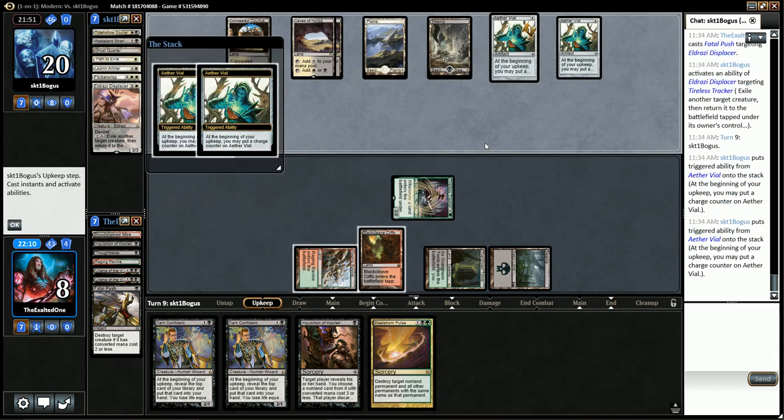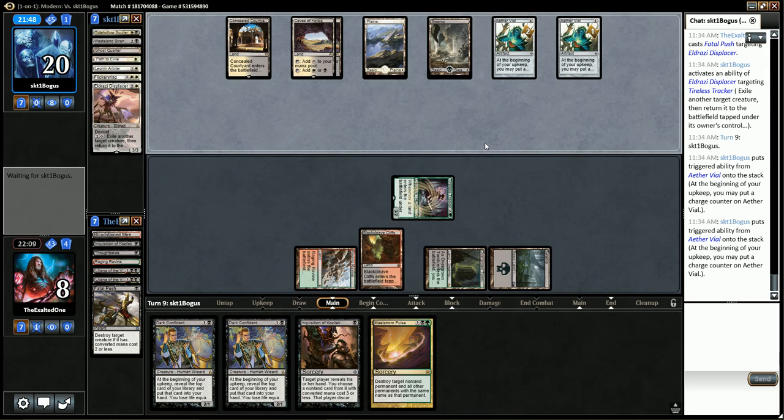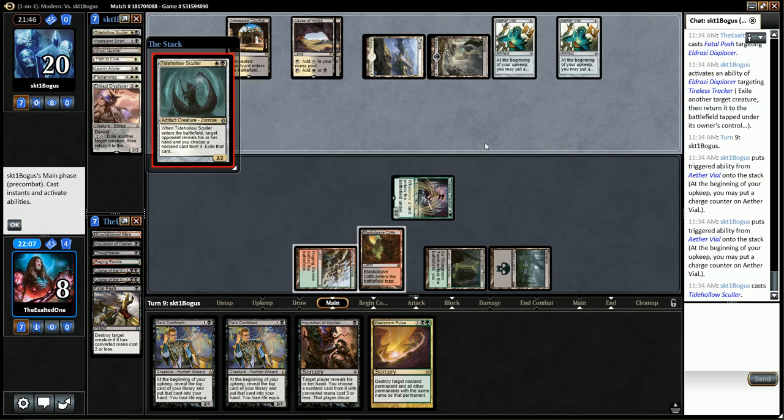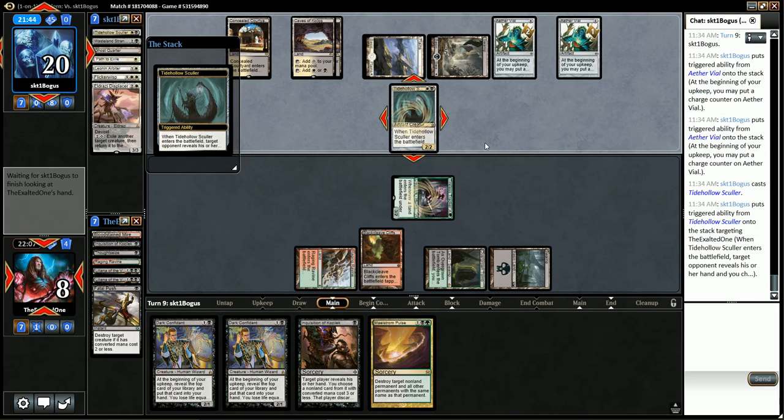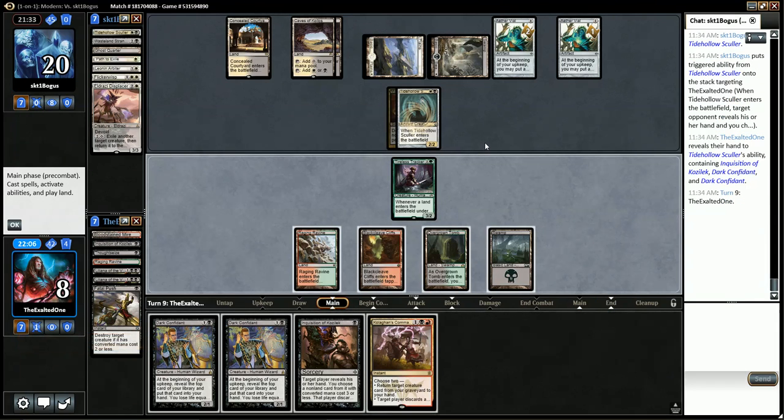Okay, so now feeling pretty good. We are at a somewhat low life total, so deploying these Dark Confidants is potentially going to cause us problems. So Tidehollow Sculler almost certainly going to take the Maelstrom Pulse. Inquisition's dead at this point, and with the Dark Confidants, we have redundancy. Ooh, that's a nice draw. So I'm going to fire this off probably in their draw step to get rid of the Tidehollow Sculler and their card in hand.